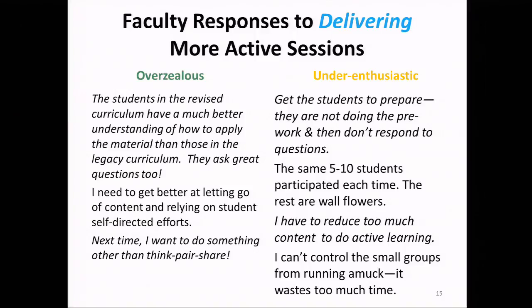Okay? I can't control the small groups. 180 people, I can't control 25 small groups. Designate a student for each group. Tell them the first thing they need to do is designate a student leader, and give them a list of what they're supposed to get done. You're amazed at what happens. It gets done. Okay?